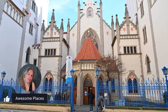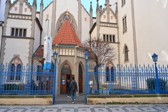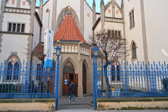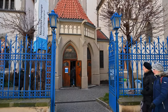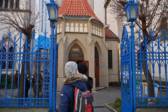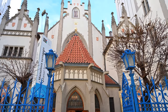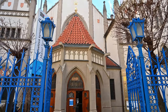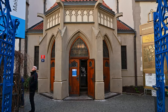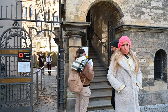It's also called Josefov, from the Austro-Hungarian history. Here we are in front of the old Jewish cemetery, which you can see here in the back. It is a cemetery with gravestones mostly from the 15th, 16th, and 17th century, and it's really very big — there are more than 12,000 graves and many more burials.